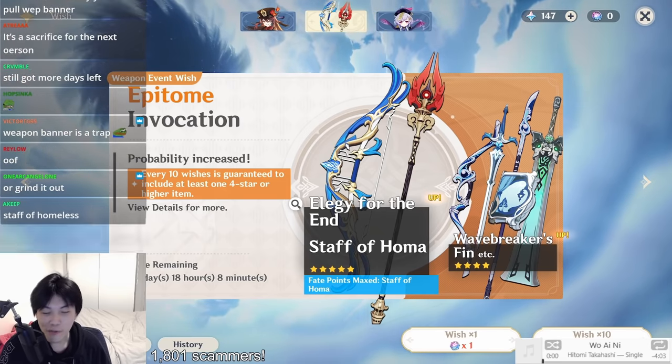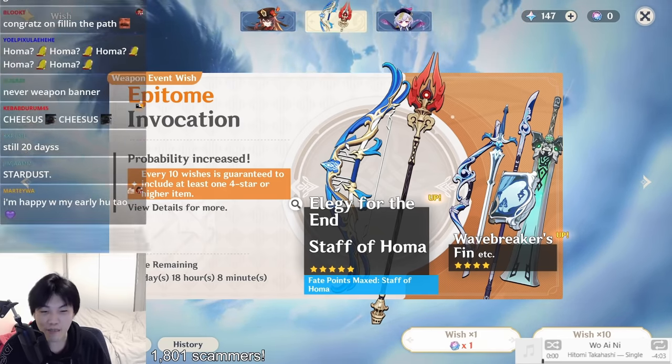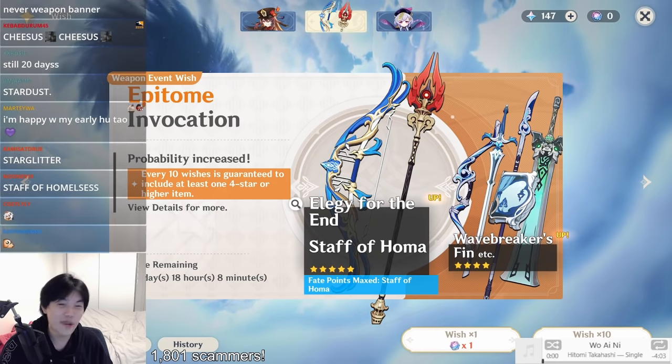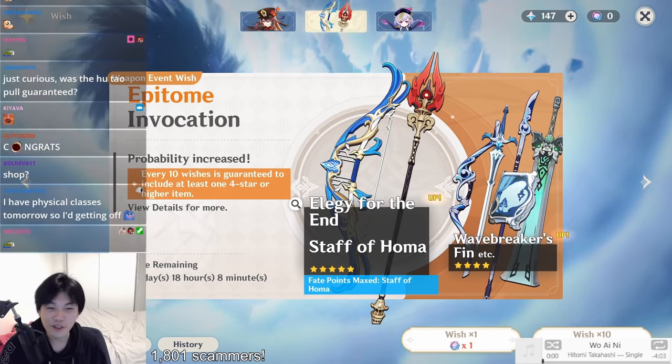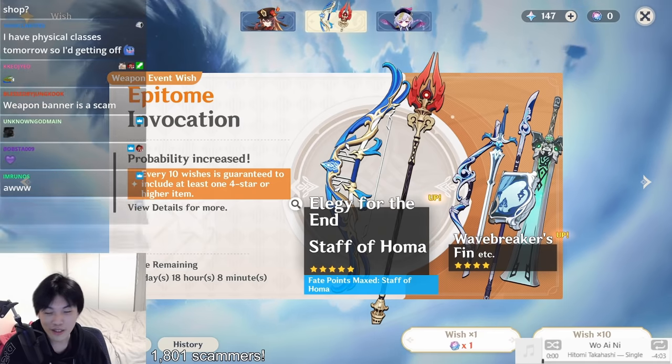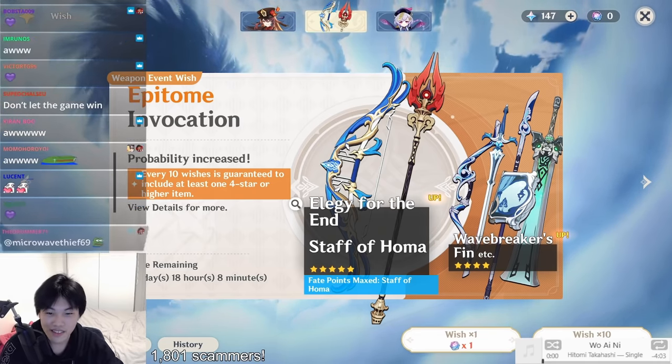Marty says, I can't afford it right now, but I'll get it by the end of the banner. Thanks for the early Hu Tao. I'm just happy you pulled on my account. Marty, you sweetheart. Thank you so much. I appreciate that. Thank you so much, Marty, for allowing me to summon on your account. And I apologize for flopping miserably.